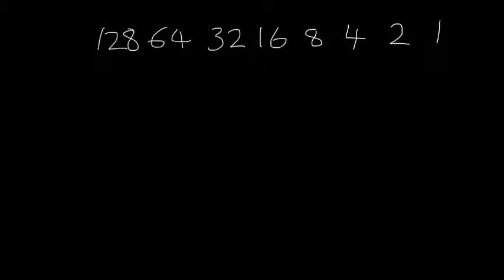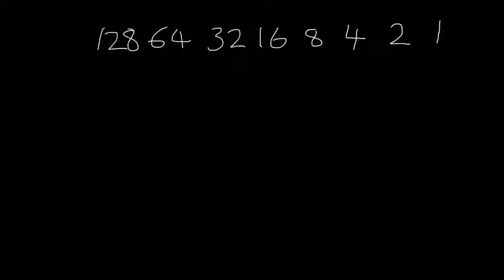Now we have our framework, we need to figure out how to actually use this to represent decimal numbers in binary. So first of all, we're going to start with a nice easy number. We're going to represent the decimal number 4 in binary. Now these numbers at the top here can be used as a sort of mathematical grid. To represent the number 4, we need to put a 1 underneath all of the numbers that will add together to make the number 4.